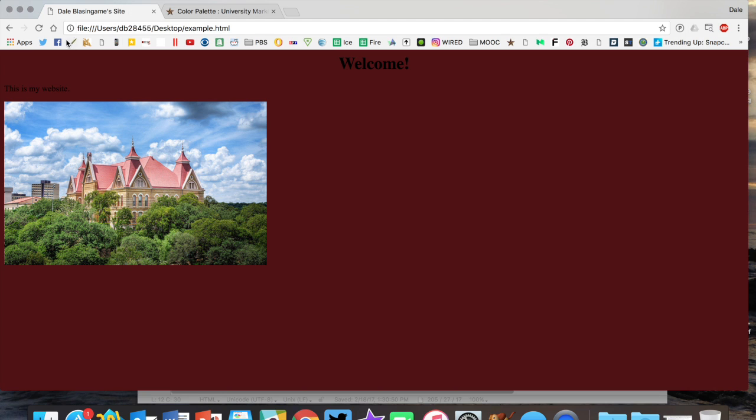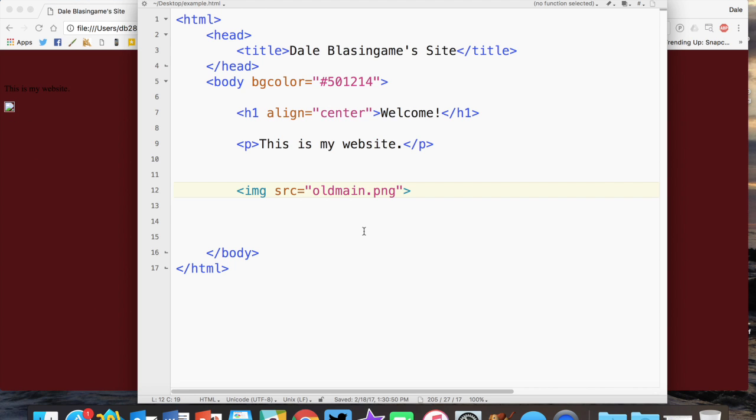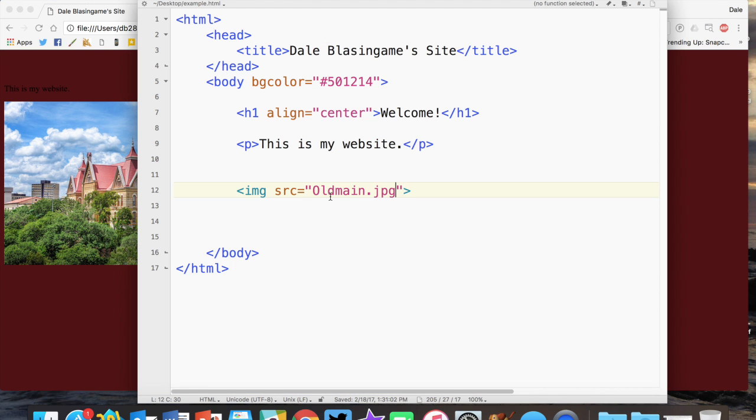It was oldmain.jpg. Now it's going to be broken. Likewise, if you capitalize this and do Oldmain.jpg, okay, it went ahead and read that mistake, but some browsers will not do that. So you have to be really careful with the file name to make sure that it is correct.